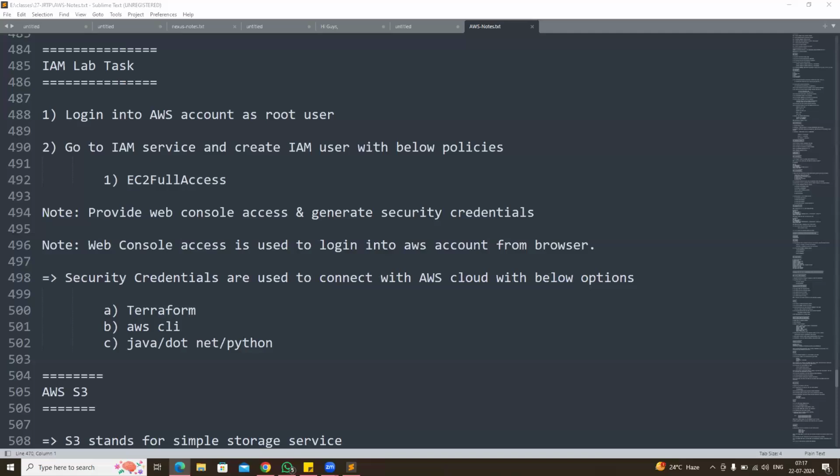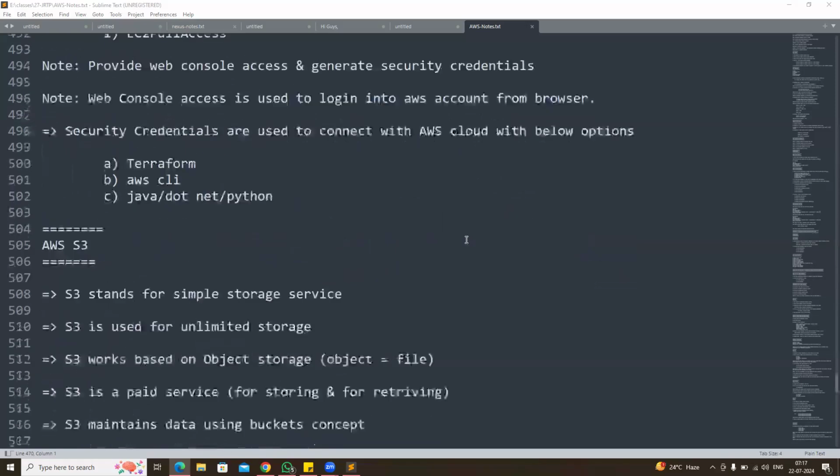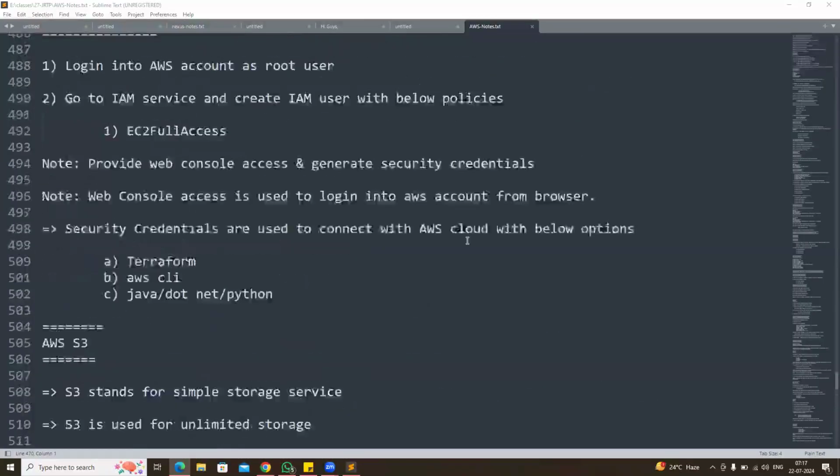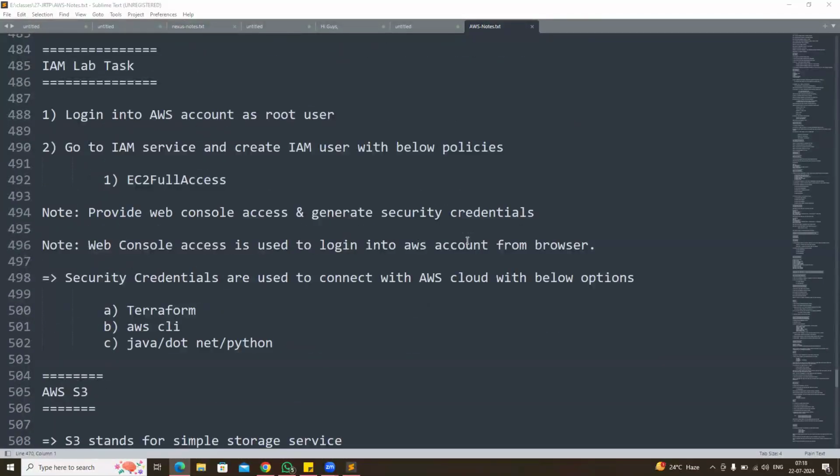Console access through user ID and password. Programmatic access will use through a generated password. Console access is nothing but we will connect with the AWS cloud through the browser. From the browser, we will log in to the AWS cloud account with our email ID and password or with our username and password.